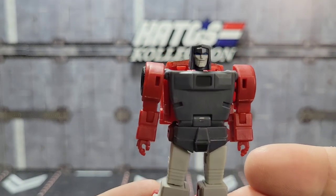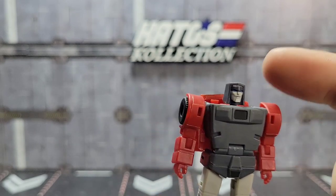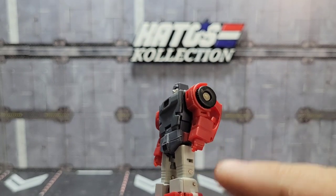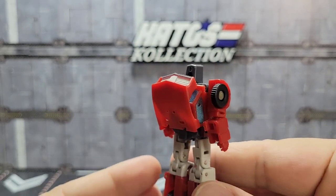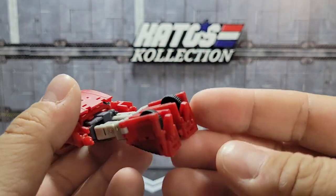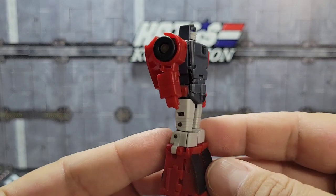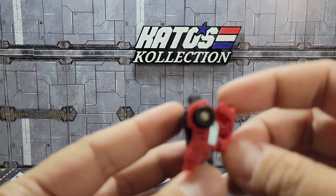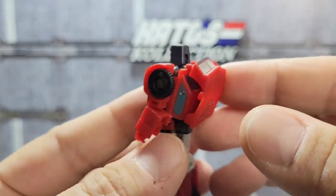Taking a look at Energy or Windcharger first — that head sculpt is pretty spot on. Blue eyes back there with a whitish silver-gray type face. You've got gray all around with a little dark spot there, maybe black. Red plastic for the arms, red plastic pretty much everywhere other than a bit of black paint here for what the louvers will be in alt mode. Plastic wheels — you can see one solid pin there. Come around to the back — not a lot of empty spaces. You can see the wheels that transform in here from the legs. In order to get them to stand up, you need to angle these little heel spurs just a bit. If you keep those flat, he's going to want to fall backwards.